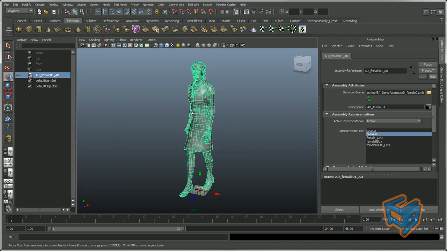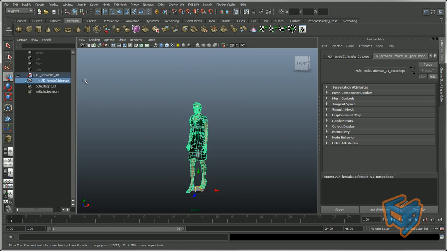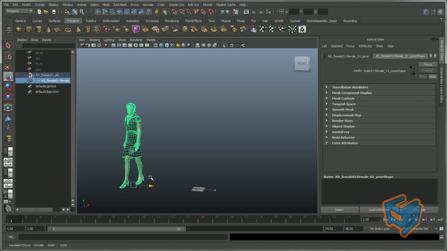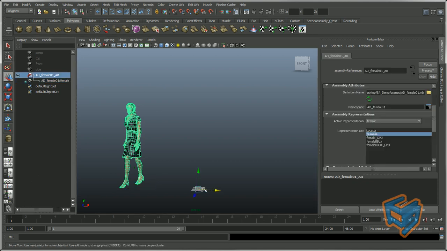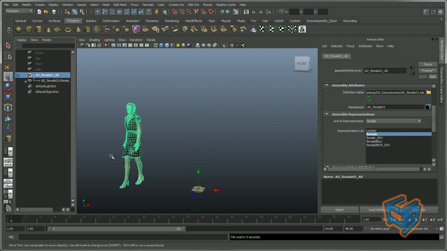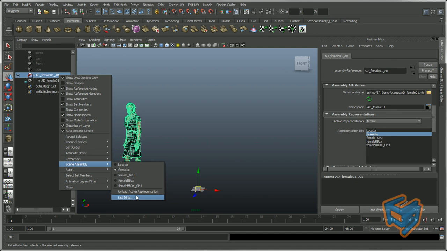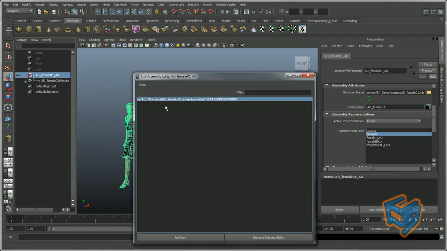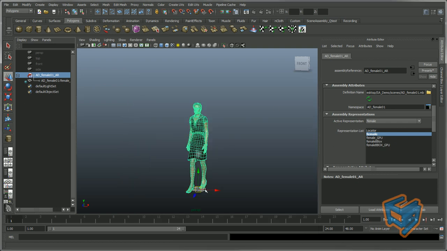Here's what I mean by edits. If I were to move the actual node that sits underneath the assembly reference node, for example, in here, remember, this is the assembly definition node, and I go to my GPU cache that's in here in the 00, go back to the file that I modified. See, it has moved to a new location because the edits are tracked in the assembly. Now I see list edits, and you'll see that my node, which is my Maya file scene, has been translated to the following. I can remove the selected edits, and it will bounce back to the original place.